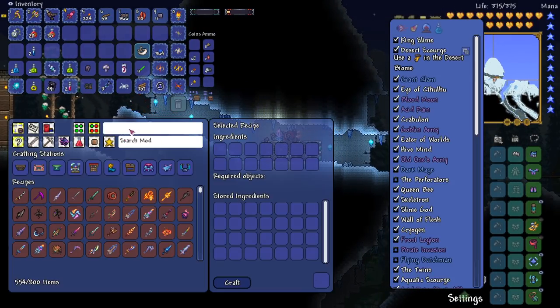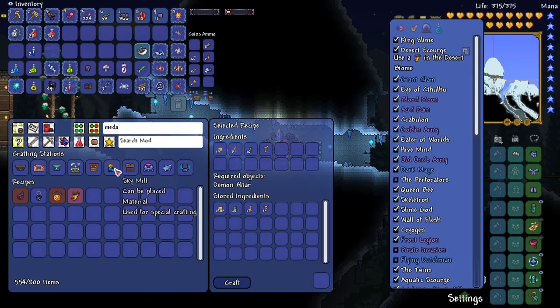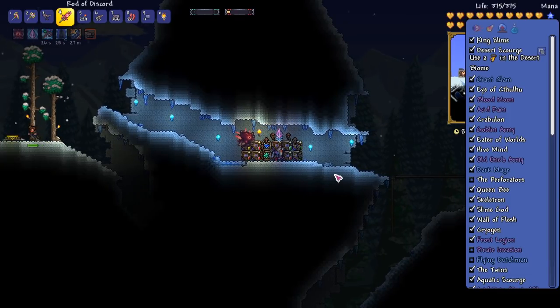All right, so it's the medallion. All right, medallion. I can't even make one. Oh, because I need a Demon Altar. God, what is the item? There's a cryonic bar in there. Oh, God. I can't remember what is the item that you need to get to be a Demon Altar.